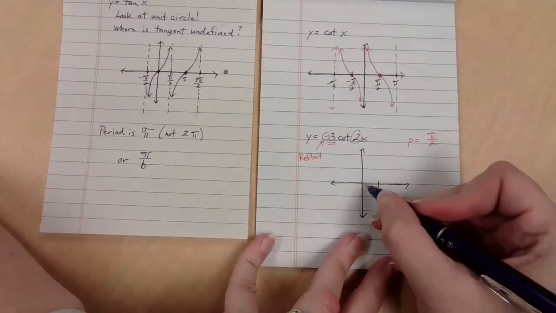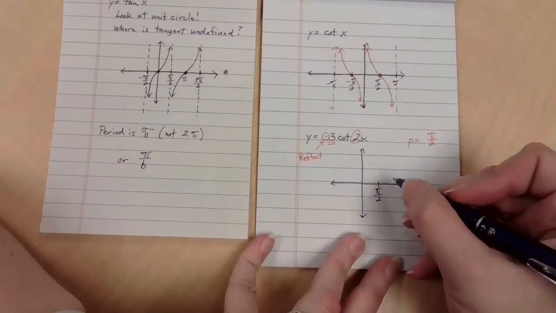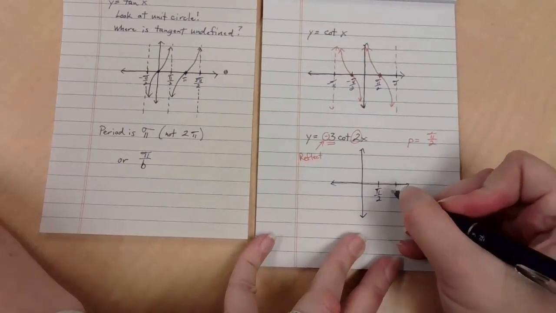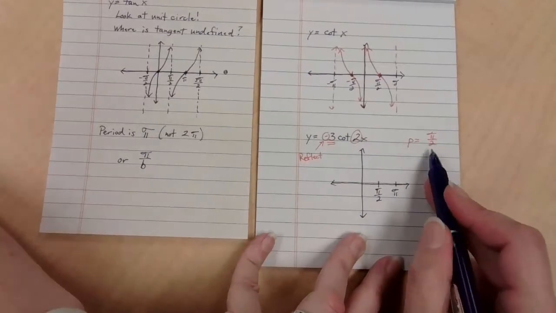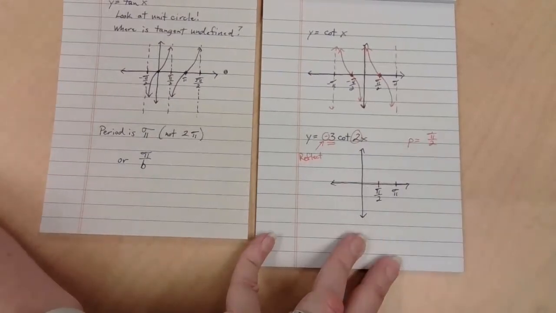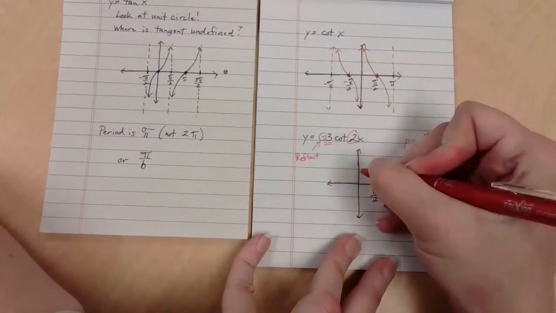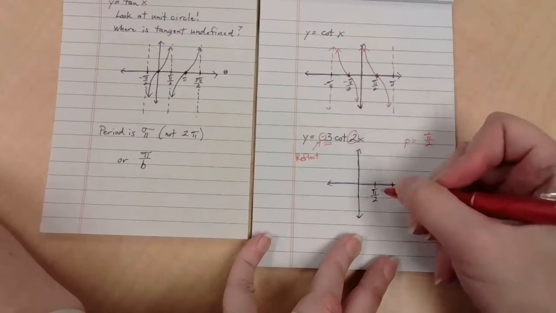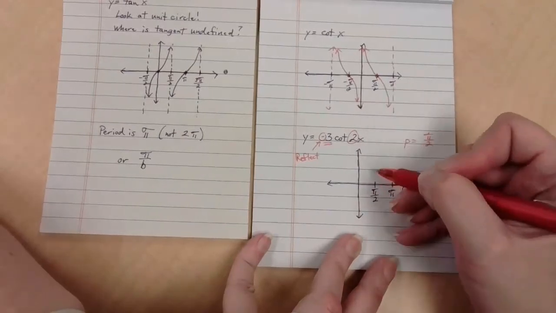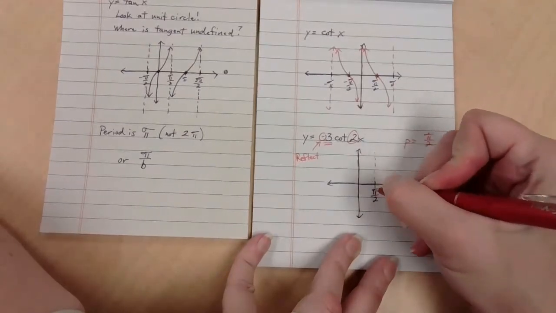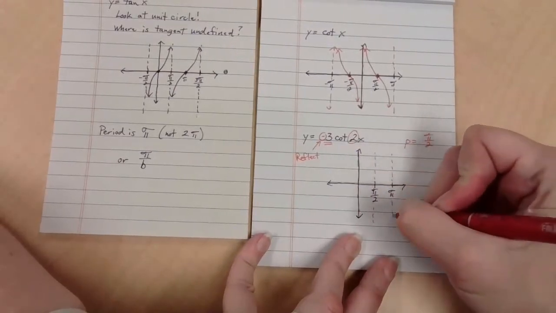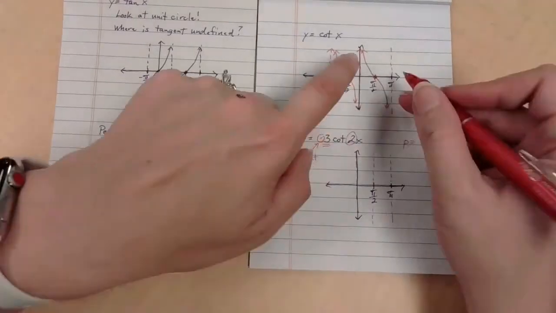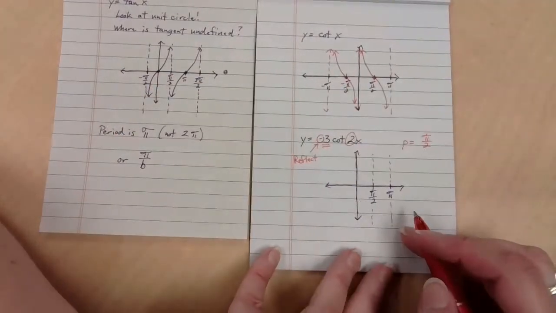That's it. That's all I got for space. That's going to be one swish right there. What happens if I were to keep going all the way to pi? I would have to fit 2 swishes in there because my period is half a pi. Every half a pi it's going to repeat. So again, because it is cotangent, I know that the y-axis is an asymptote. And because I'm finished up by half pi this time instead of 1 pi, that's an asymptote. And this would also be an asymptote. So the difference is because this was 2, I'm squishing 2 in the space where I had 1 before.